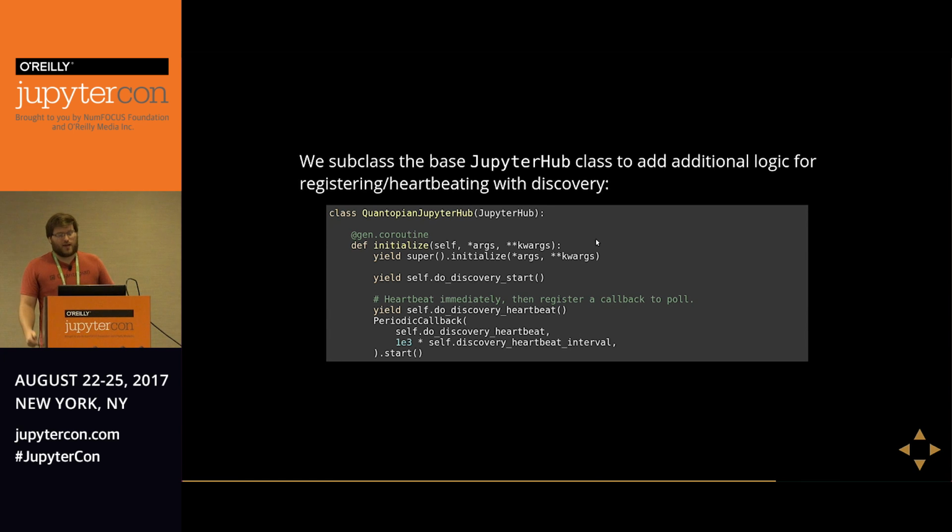One cool thing that we can do is we can subclass the Jupyter Hub built-in application class to do things like add additional logic when we initialize. So when our subclass starts up, it does whatever it would have done, and then it registers itself with this discovery service, and then it schedules a periodic callback to say, every second, just send a ping to that service saying, hey, I'm still alive. And that service is monitoring all those hubs and saying, all right, if any of them haven't sent a ping in enough amount of time, I'm going to stop routing users there. And if it goes even longer, I'm going to mark all those sessions as dead and reallocate people to different places.